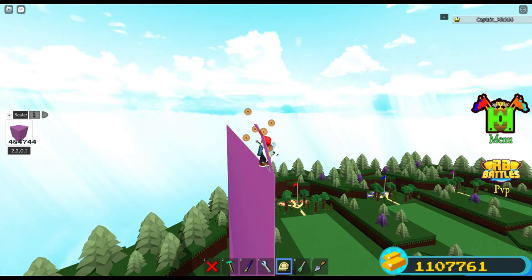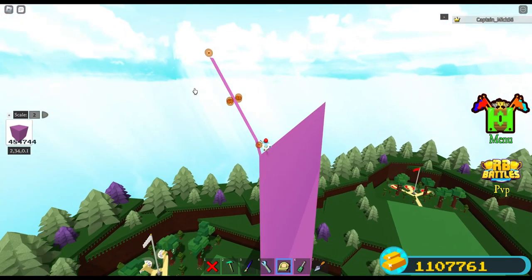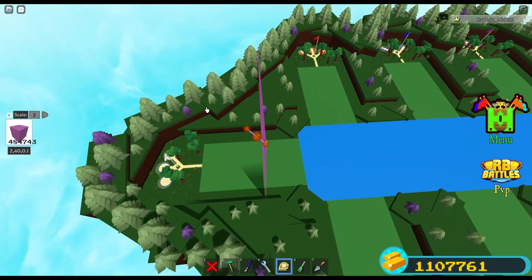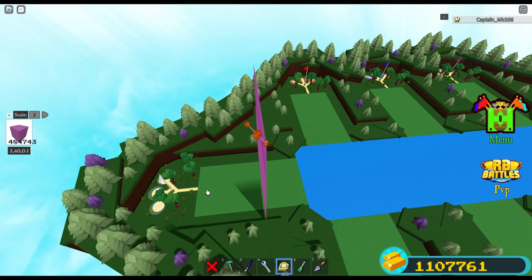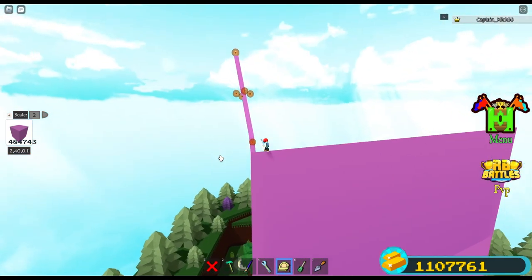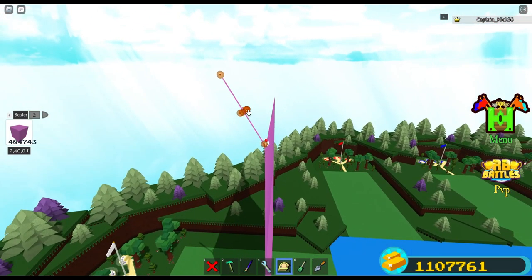Now I'm going to go to 2 on my scale tool, and now I can drag that out a little ways. So this one here will be flat with the ground. This will be the ground level. And so I can make a platform here, but do realize that you have limited space to go flat, because you've got this much distance to build on. You've got to keep building vertical the entire time. So keep in mind where flat is. This is my flat reference. This is my ground reference.